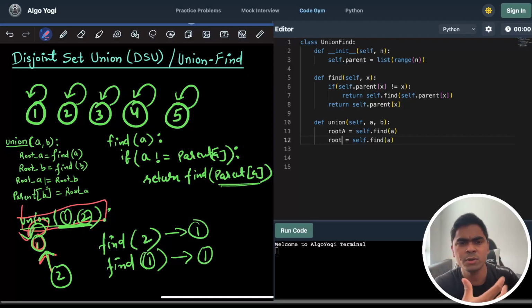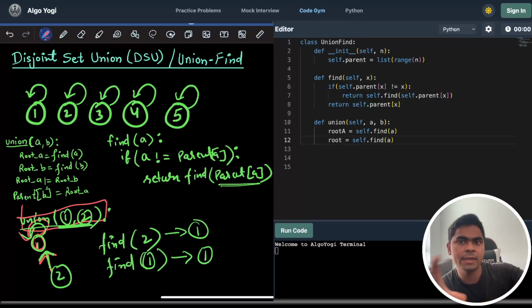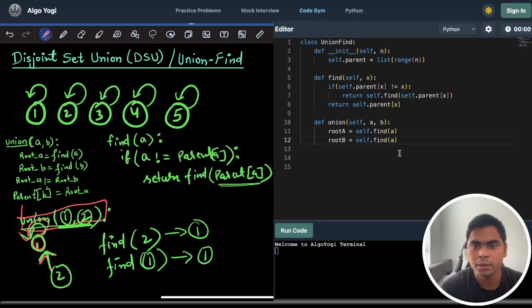If they are, then we don't need to do anything. If they are not, then only will we choose one of them as parent and assign the other one's parent to it. Usually it's going to be a, because we want to have some convention, I guess. So root b we will find using self.find of b.